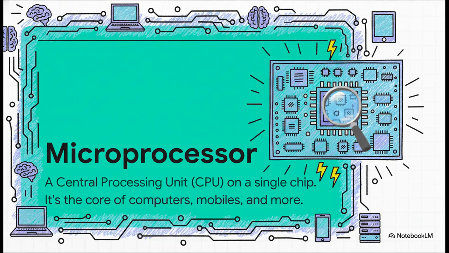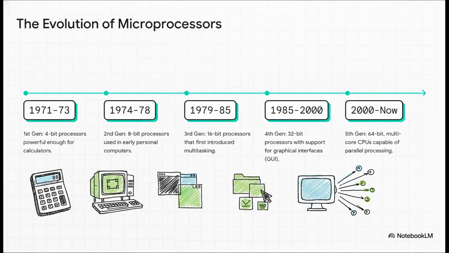Yep, it's the microprocessor. Basically, it's an entire computer's brain, the CPU, the central processing unit, shrunk down onto one single tiny chip. It's not an exaggeration to say this one invention is the core engine powering our entire digital age. And wow, the evolution here has been absolutely breathtaking. You know, each generation you see here didn't just add bigger numbers. It literally unlocked a whole new reality for us.